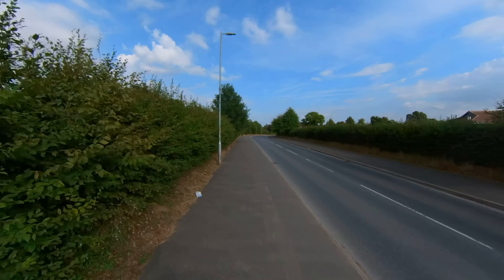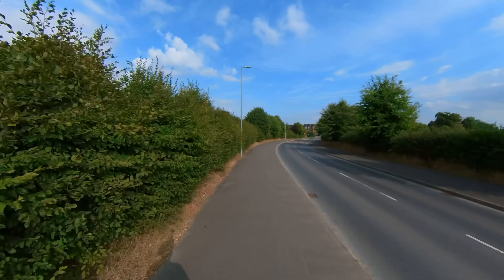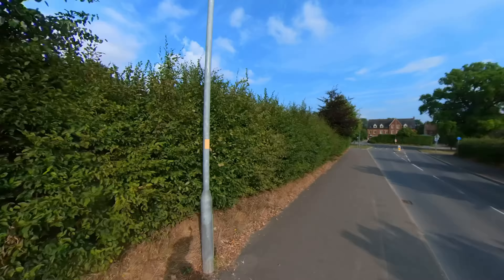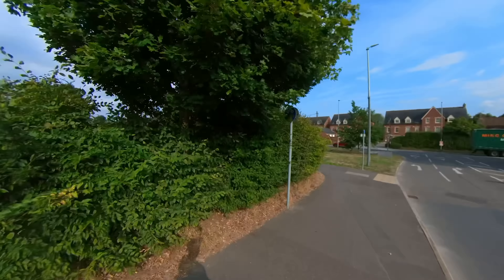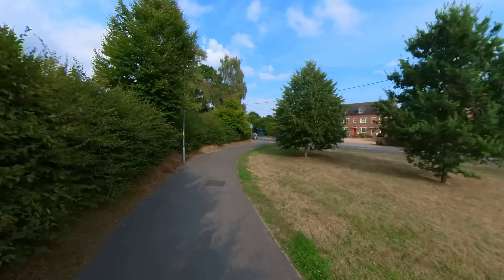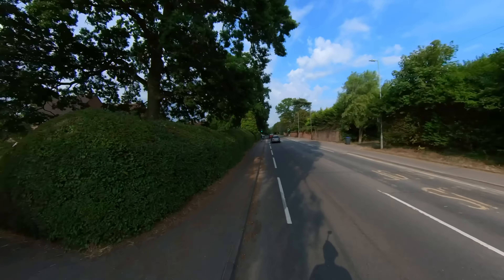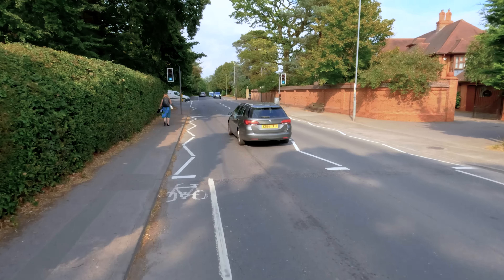That's just a new housing estate which is not very exciting, and a tennis court just left to go to ruin. Why would you want people playing tennis or sports facilities? Because if you leave it go that bad you can just build houses on it, which the council is really desperate to do. I know they're really desperate to build houses all along here, but they've not managed to pull it off. There's been opposition from locals, but one day all of this will just be a bunch of cheaply-built paper-thin-wall houses.